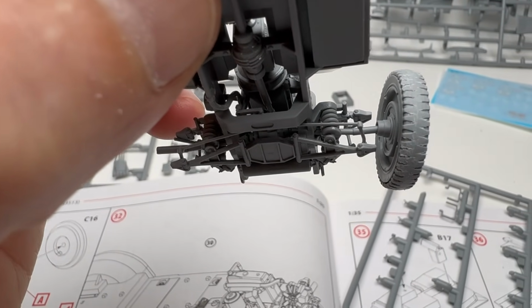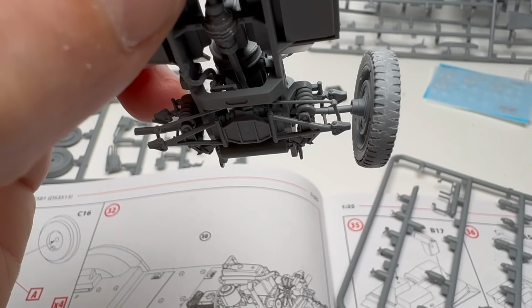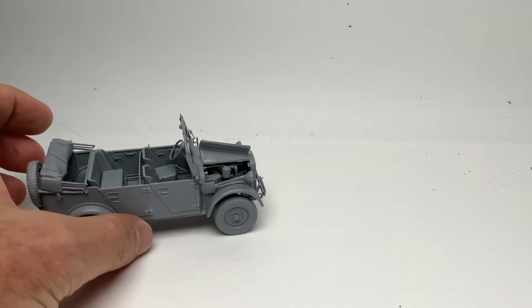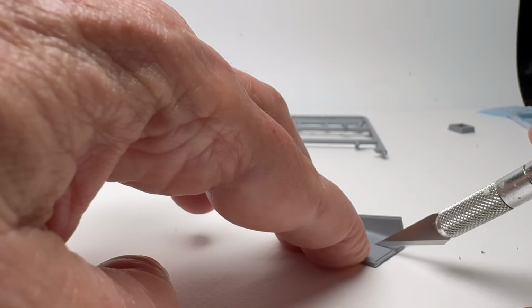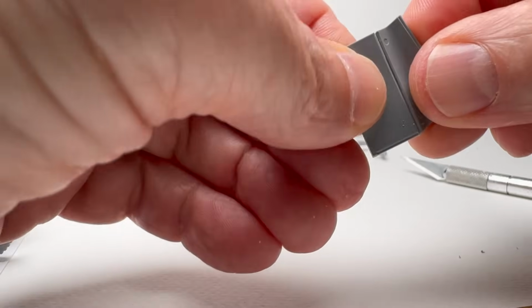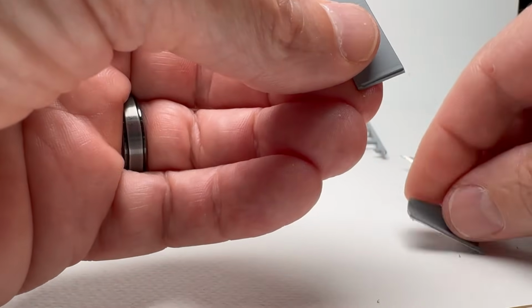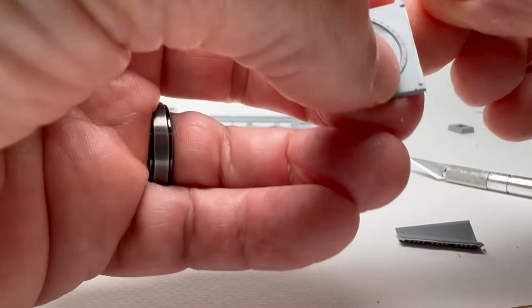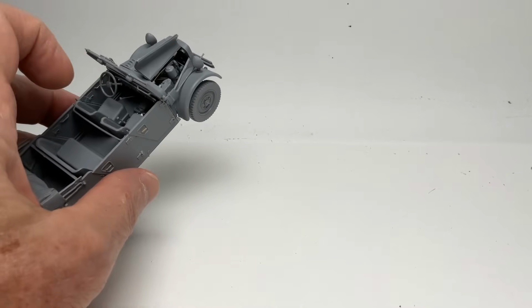Another problem was underneath, where the wheels go into the suspension. The axles were too long, so I had to trim the axles so everything fit properly, which is not a big deal. I just didn't understand why the axle was that long. And of course, to show the engine, I had to open up the top of the hood here, and I had to cut the plastic just a little bit, score it and break it.